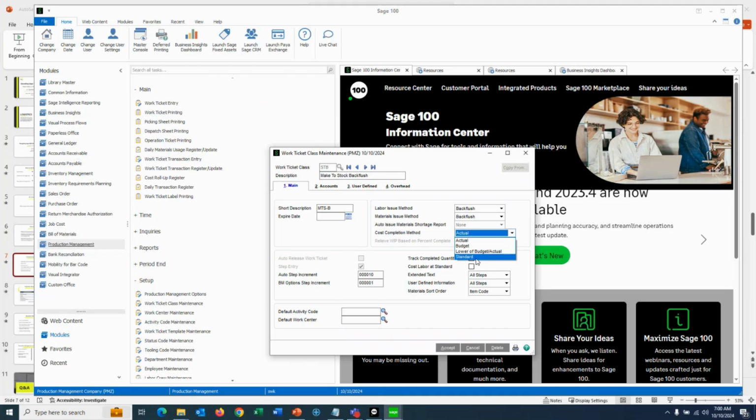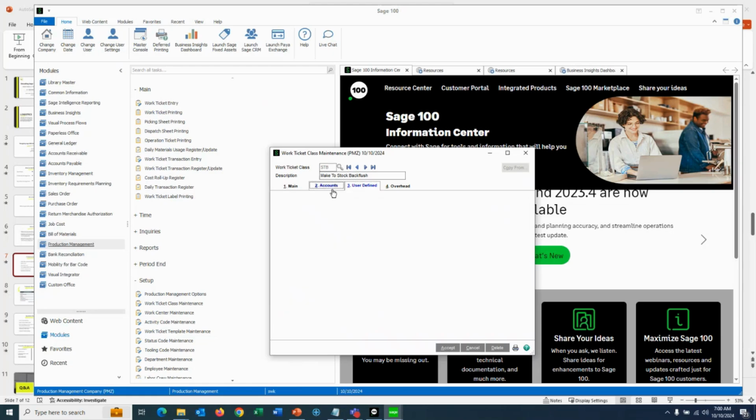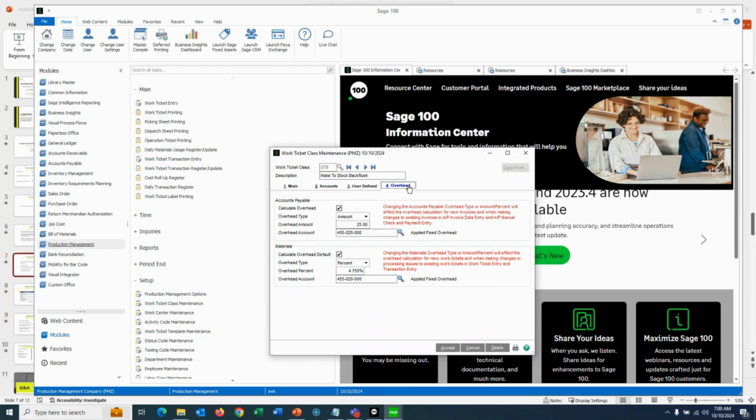This is useful for standard cost valuation finished goods, or goods you run the cost roll-up register for, which is basically a roll-up register that calculates a new standard cost based on the bill of materials and the template. And the difference gets sent to a variance. You can also have class-specific user-defined info, and you can create different classes to have different user-defined info. Same with accounts. If you have different work in process accounts or scrap accounts, you need more than one distinction for, you can set those as well. And of course, class-specific overhead.